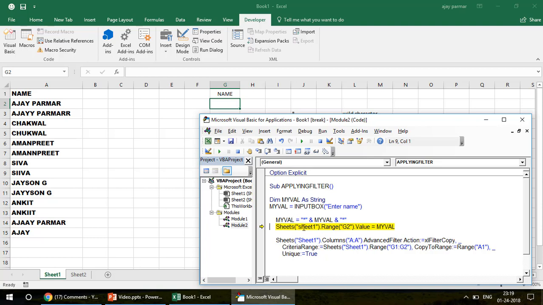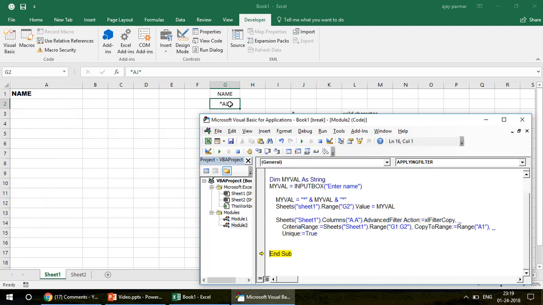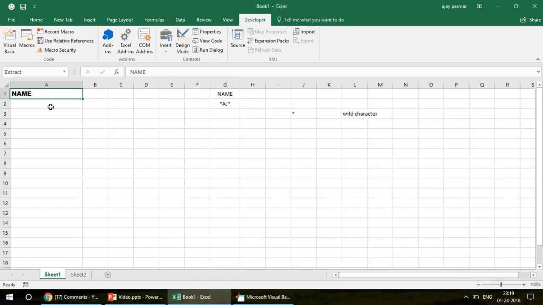You're going to print this value in the G2 of your Sheet1. So when I run this, you see that it's coming automatically, and now the advanced filter will work and give you the values according to the criteria G1 to G2, where G2 now has this new value. This is how the code is going to work.